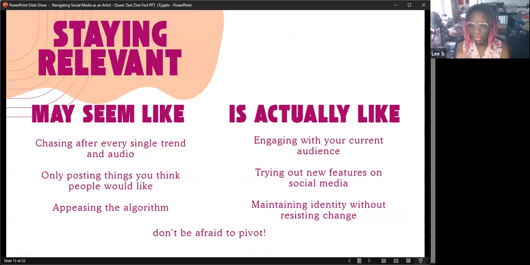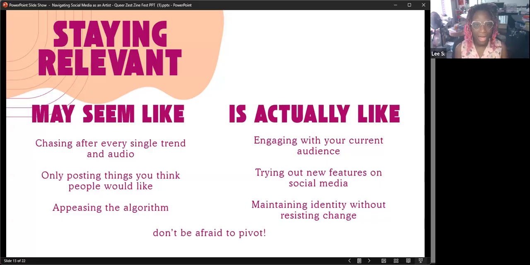And also staying relevant. It may seem like a certain set of things, but it's actually a little different than what you may think. So, staying relevant may seem like chasing every single trend in audio or only posting things that you think people will like or appeasing the algorithm. But it's actually like engaging with your current audience.